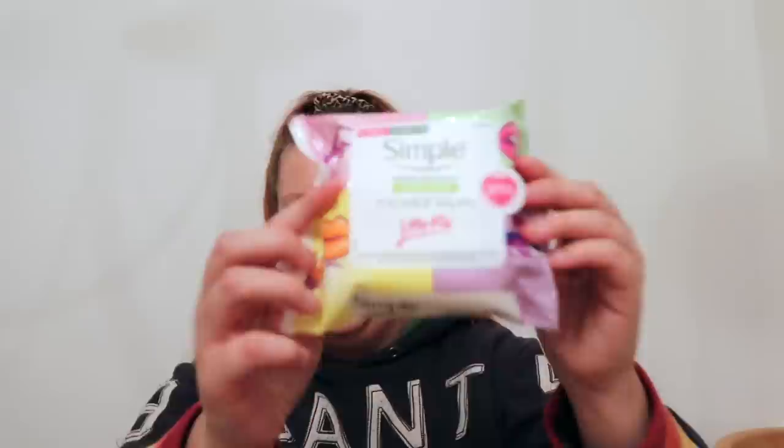So first of all, I like to start off with the Little Mix Simple Micellar White. Now, it's not because of Little Mix. Honestly, I don't give a toss about Little Mix. I've got sensitive skin, and out of all of them, these are the ones that work best for me.